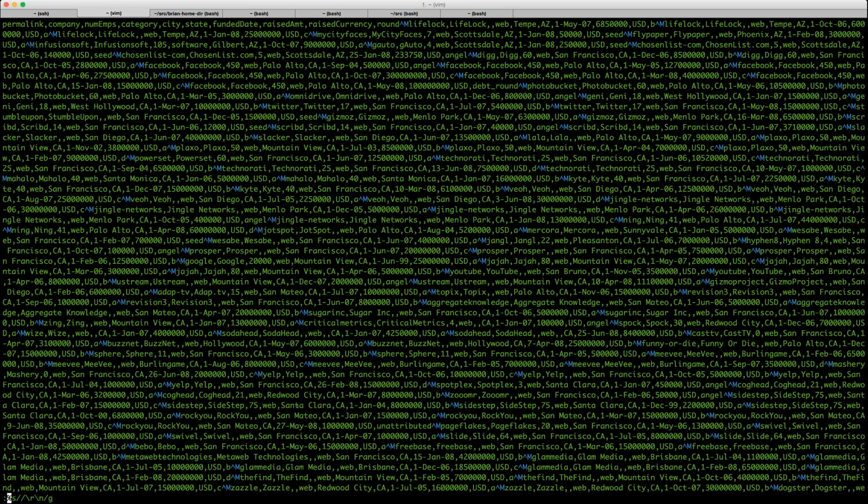So percent %s, where the percent means for all lines, substitute this with \r\n, and do it with g, which means every instance, not just the first one. I'm going to do Control M because I see all these Control M signs that I want to get rid of. Let's see.